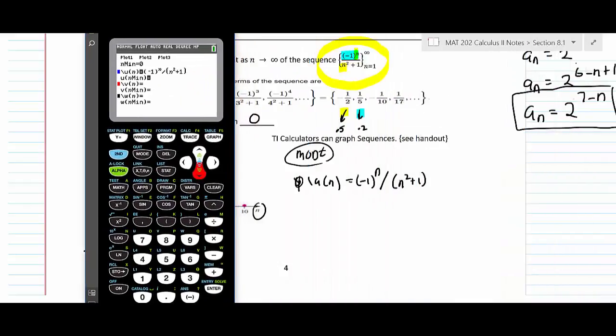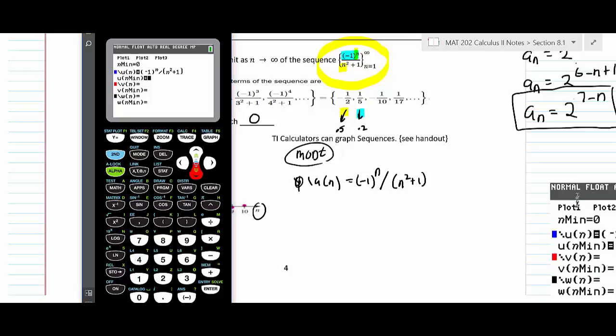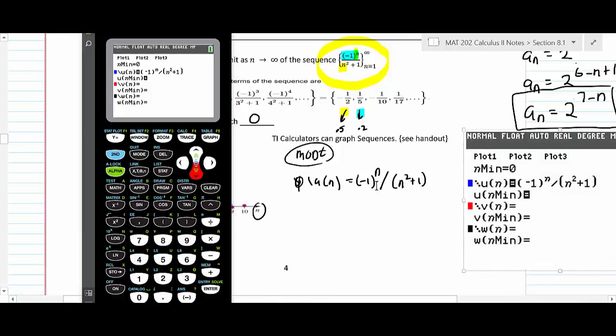And then I want to talk about the window a little bit. I can slide that over there if you need to refer to how that's put in your calculator. Okay, now I'm going to go to the window. So the window kind of goes like this, and I'll show you what to set up on this. So when you're doing n minimum, that's going to start at 0, and then we're going to go to like 10. And then this plot start is just making the n's go up by 1. Okay, on a sequence, n is going up by 1. So you want to have that set up like that. You can adjust that and make the sequence go out as far as you want to, but for this problem, 0 to 10 is probably sufficient.